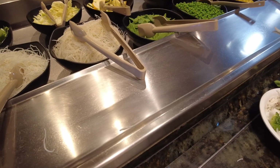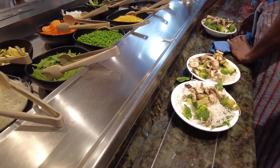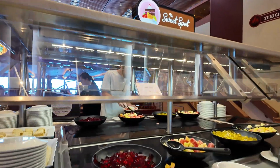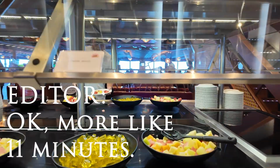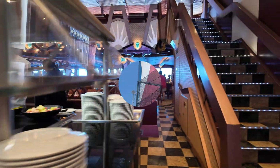Seriously, from those ridiculously good free poolside burgers that just hit different because you're on vacation, to what's on the menu at the $52 a person steakhouse, I'm about to break down every single venue. We're talking prices, the absolute must-eat meals, and even what to politely skip, all in under 10 minutes. So grab a napkin, maybe loosen your belt a little, and let's cruise through this culinary journey.